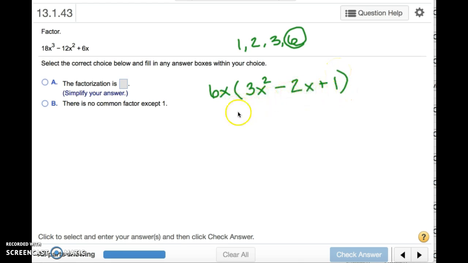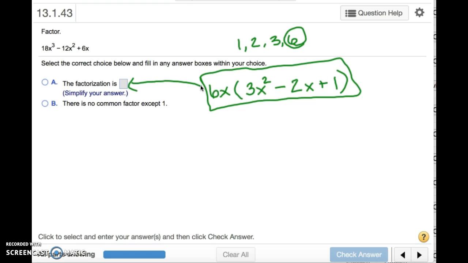One thing that I find that students make a mistake of quite frequently is when you factor out the entire term of the 6x, they will forget to put this 1. Now remember, if I turned around and distributed the 6x to each of these terms, I would need this 1 here to multiply the 6x by to get it back in my answer. But again, this entire expression gets entered in to that box.